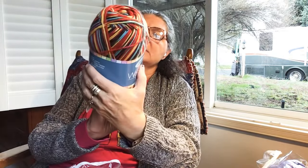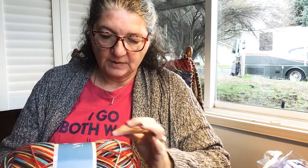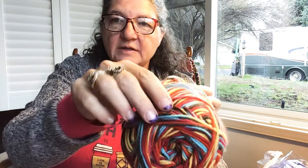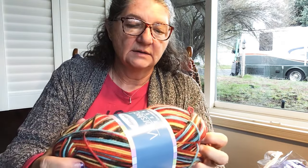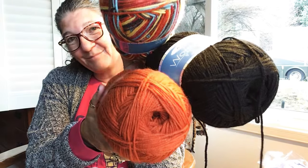And this is obviously the spice. So it's a mixture. Get the blues, and this is in here, and some yellows and some kind of burgundy-ish red, whatever this color is, and a little bit of the black. This is really pretty. I love that mixture. That is going to be absolutely gorgeous together. Pretty. Yeah, I like that a lot.